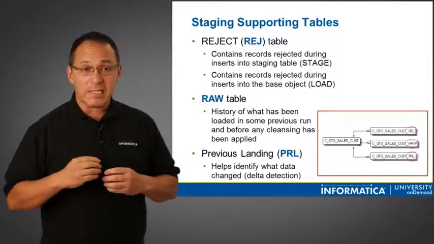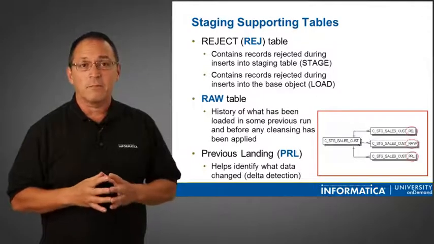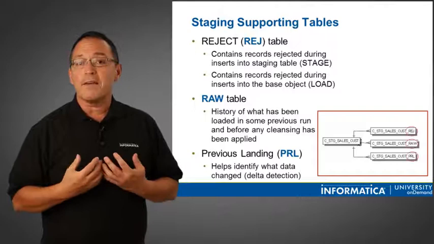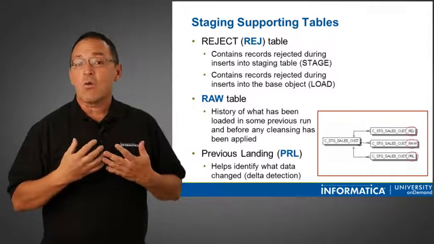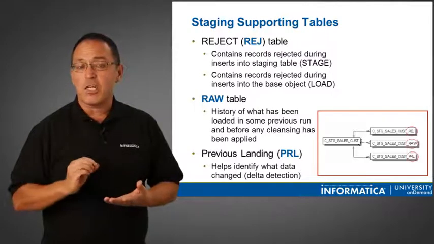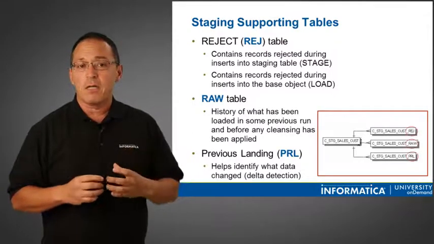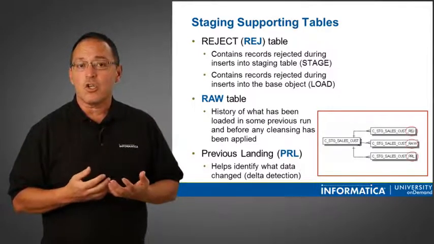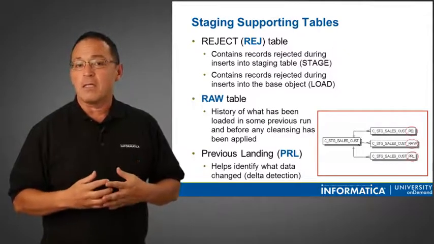Now, the staging table becomes a little bit more complex in the landing object. In the staging table definition, we could configure it to have the raw table. I'll discuss reject in a moment because I have more to say on that. But in the raw, if you want to keep track of the history of what's being staged, you can enable raw. It's good for auditing, for preserving history, if you want that.